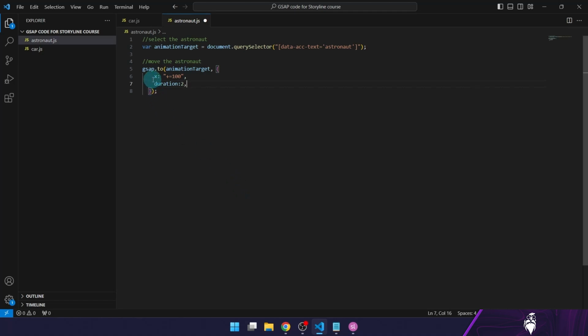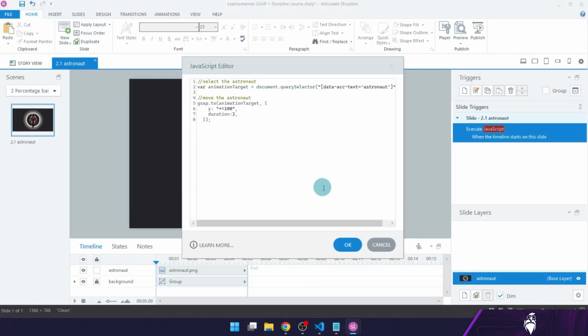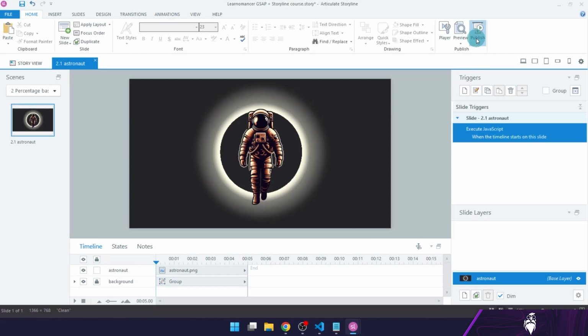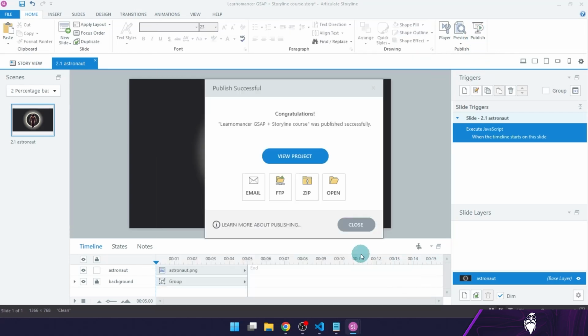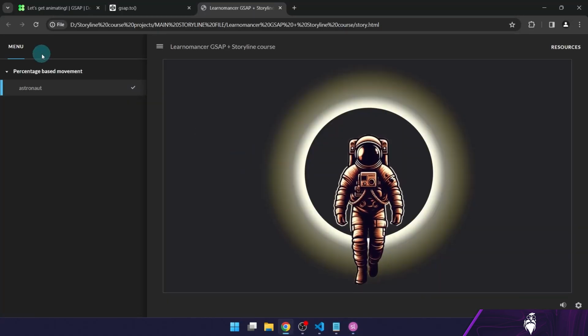We can leave the duration as 2 seconds, and we're gonna move it on the y-axis for up and down movement. Let's leave it at 100 pixels, copy this code, paste it in our JavaScript trigger, and publish this scene. And now, as we can see, the astronaut moves down by 100 pixels.